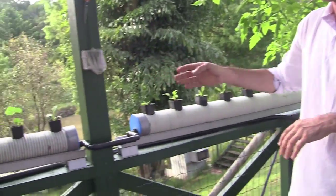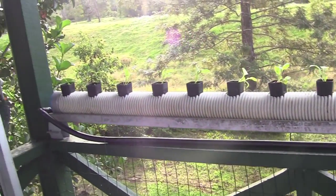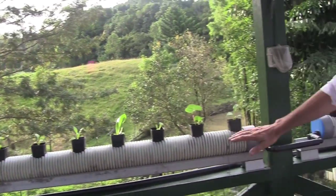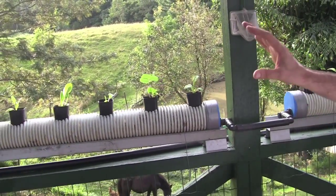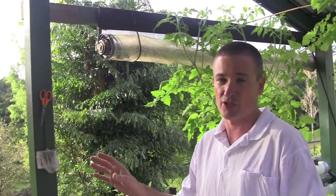I love aquaponics, you guys know that, and I've started to look at things a little bit differently - at space a little bit differently in particular. I want to show you guys this, cast your eyes upon what I have here. I had a bit of space here and was wondering how I could use it, and I found a bit of old pipe just out behind the shed, just a bit of old drainage pipe, and I thought that should go okay for an NFT system - a nutrient film technique system.